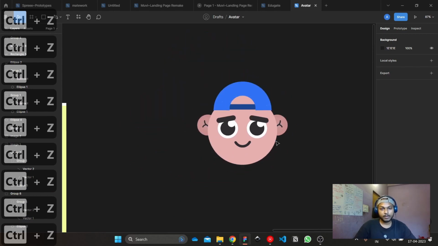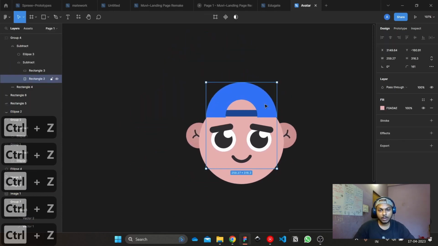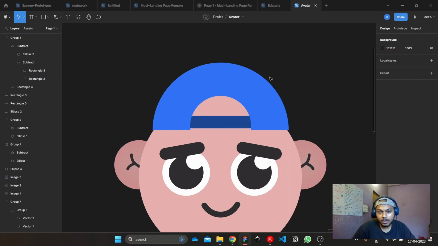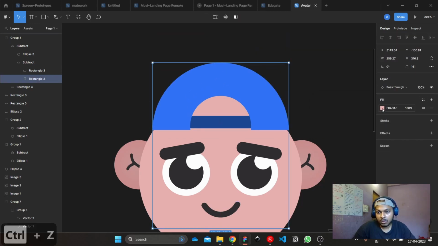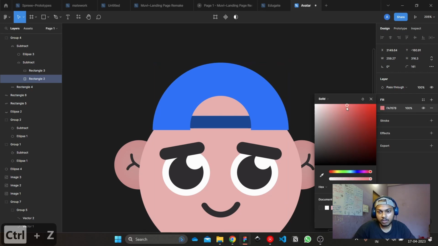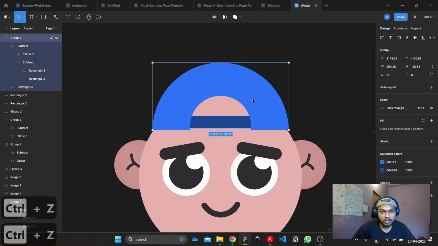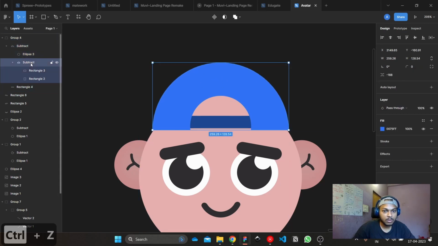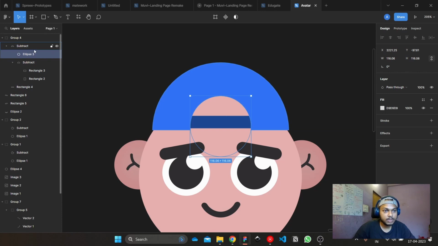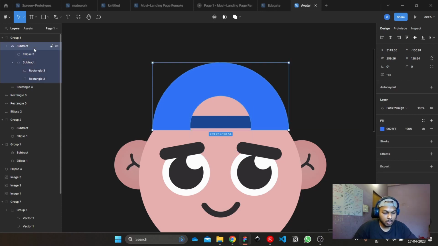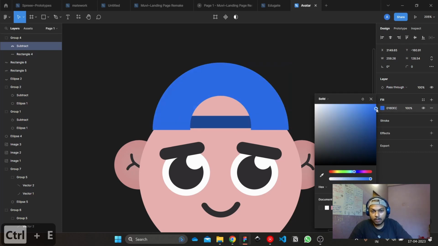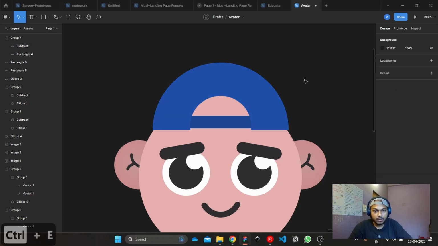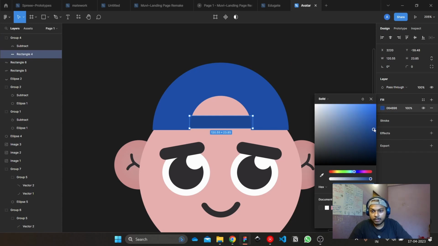Oof, okay, so finally we have something. Okay, we have something at hand, but still we need to change it drastically. Why is the fill showing red here? Oh, this is something. Okay, ellipse. Okay, got it. Control plus A. Okay, need to change the color a bit. I want to make this a bit darker.